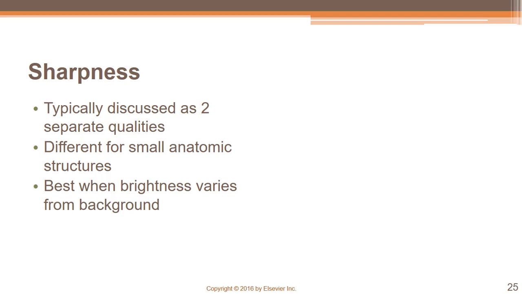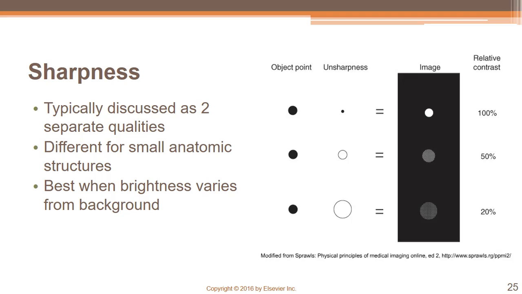So the spreading of the structural lines with increased unsharpness decreases the densities or the differences in brightness or density between them. So the difference in brightness or density between the area of interest and the background becomes less and the visibility is reduced. This image is also in your book, and if you want to look at it right here, so this is what we're looking at.